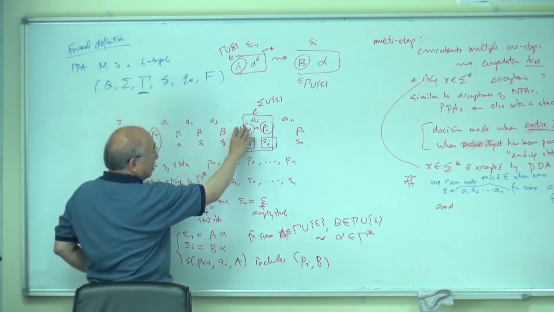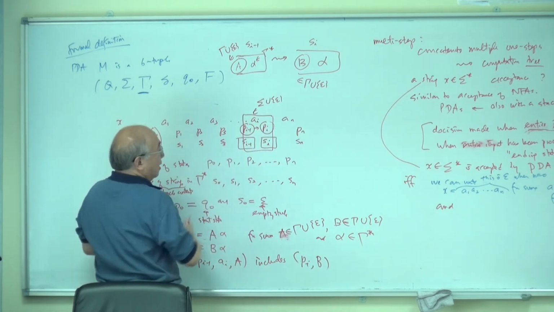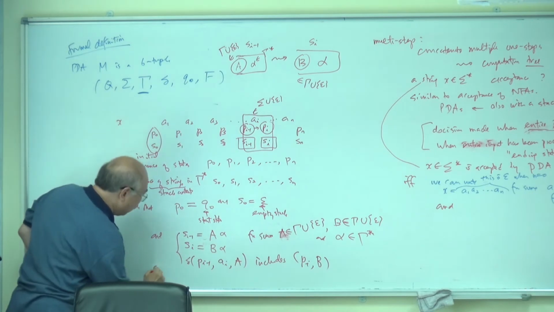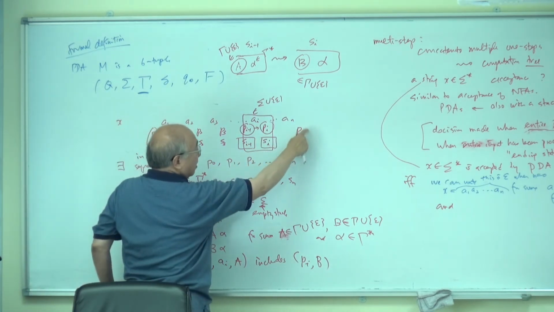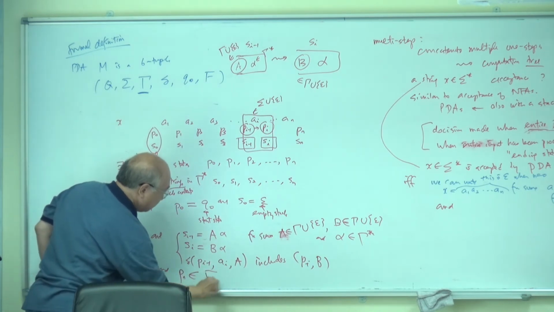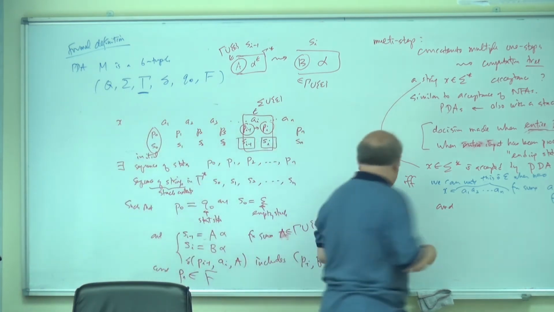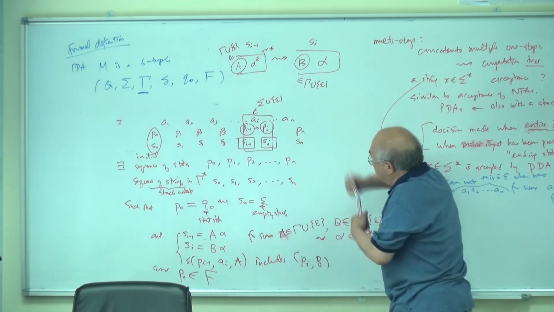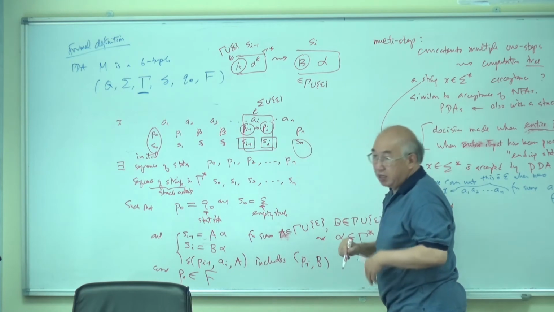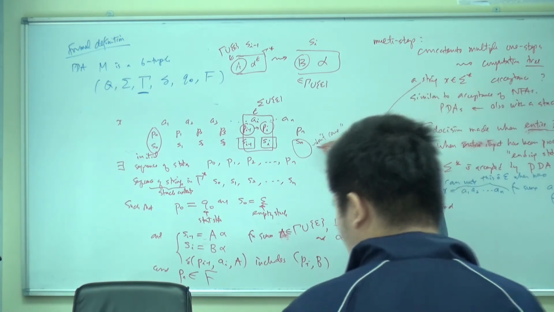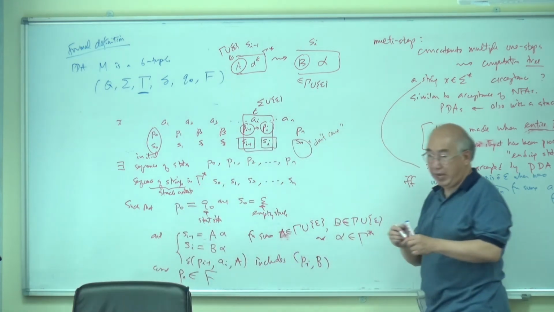So from here to here. And eventually, we got to make sure that, and finally, the Pn got to be in F. Okay? So this is to signify that we accept. Well, what happened to this stack content? We don't really care. Right? So usually computer scientists would say don't care.